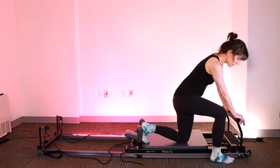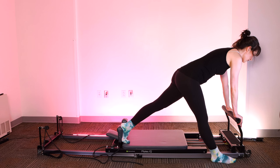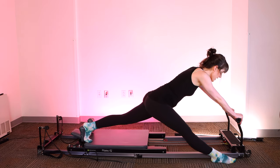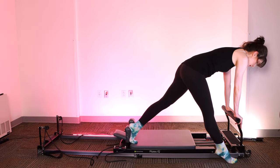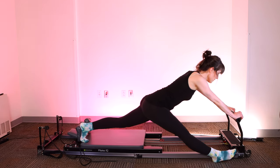Walk my front foot a little bit closer to the front. I'm gonna lift my back knee, straighten it out. Straighten the front leg. I'm going to send the carriage away as far as I comfortably can. As I bring the leg forward, I'm going to rock onto the ball of my foot and lift the heel. Press back, weight goes onto your heel.